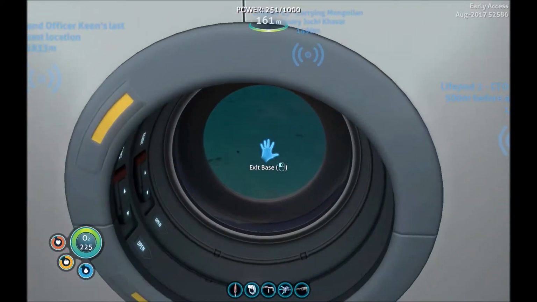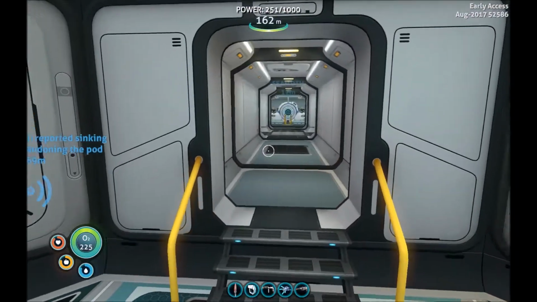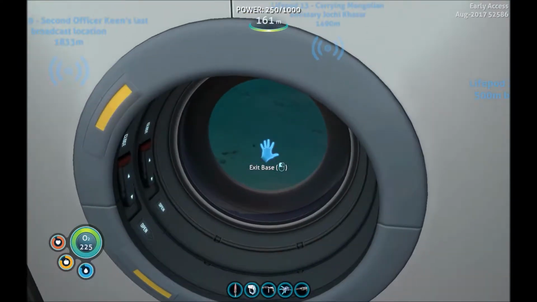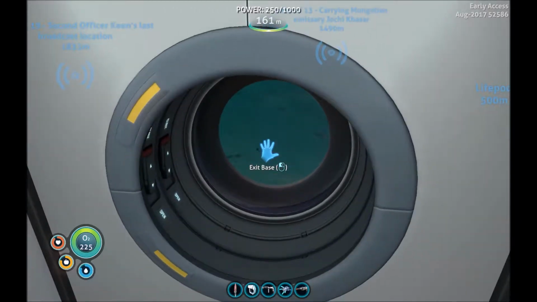Let's see here. Oh, it's a new update. Brand new update. This is the Ghost update, which means the Ghost Leviathan is now officially in the game. So there's a bunch of new stuff. You guys can read about it. I'll go ahead and post a link down below.